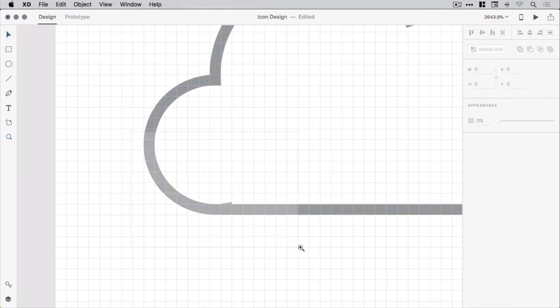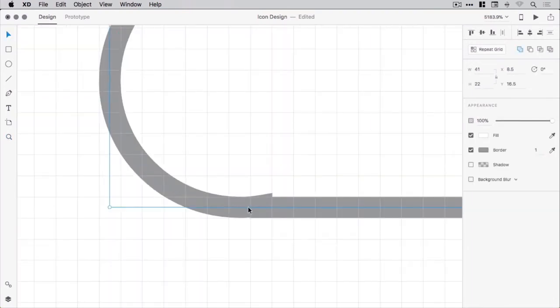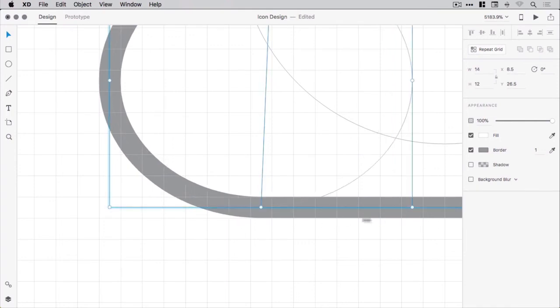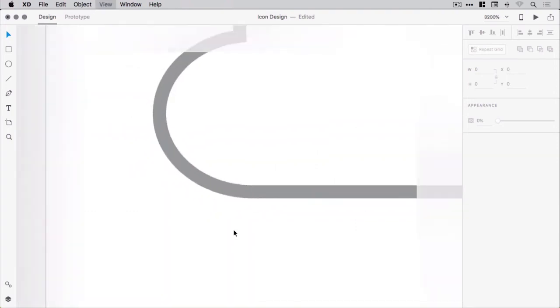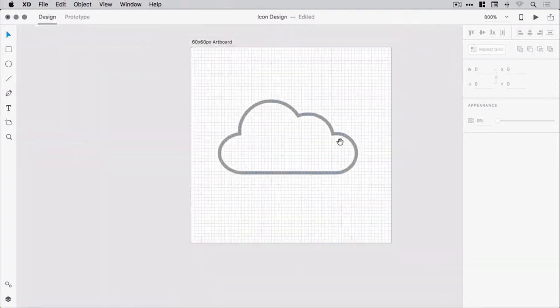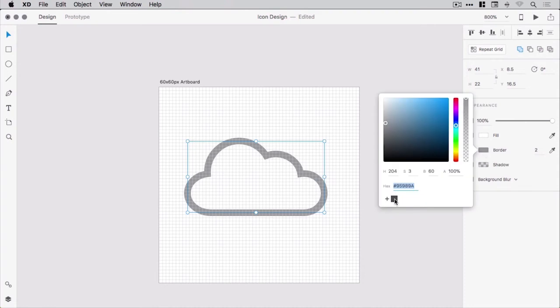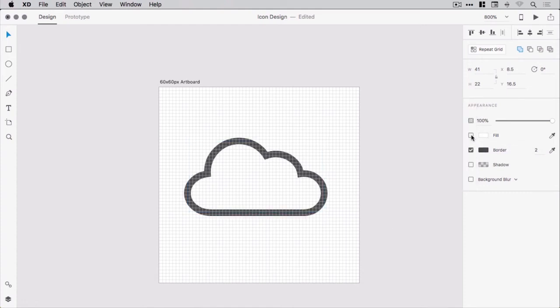And you can see here we've got a little bit of an anomaly, but that's fine. We can just zoom in, double click, and just try and adjust that path a little bit. So there we go. Just by moving that circle a little bit, it's just helped smooth out that curve. And we can then drag over everything, give this a border width of 2. And then from the color picker, select this same color swatch that we've used in the other lessons, 4A4A4A. And we can deselect the fill.